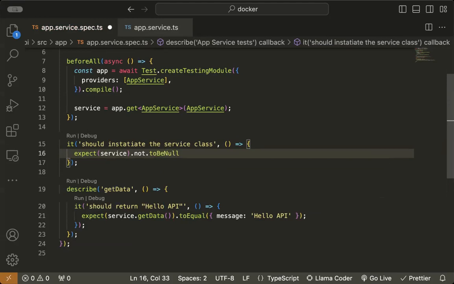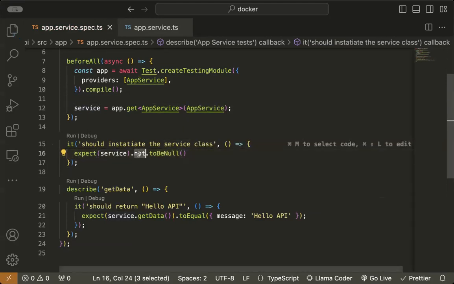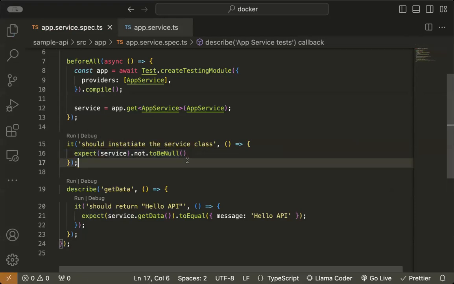That means what I am expecting is this service not to be null. So you guys can see it's like writing plain English. If my expectation is right, if my assumption is right, then the test case will pass. If my expectation was wrong, then this test case will fail.